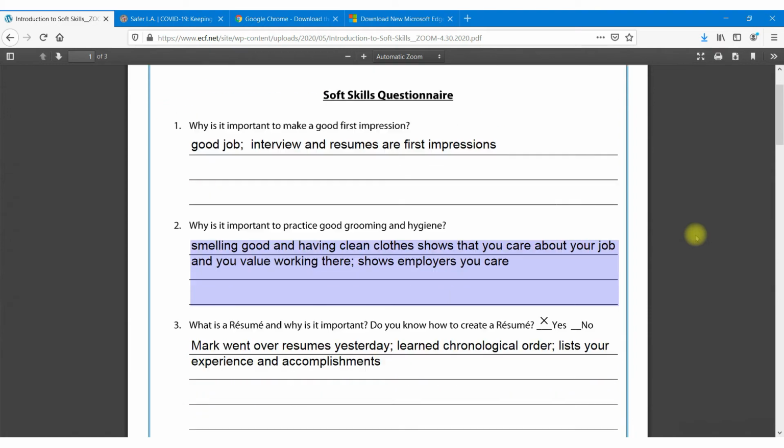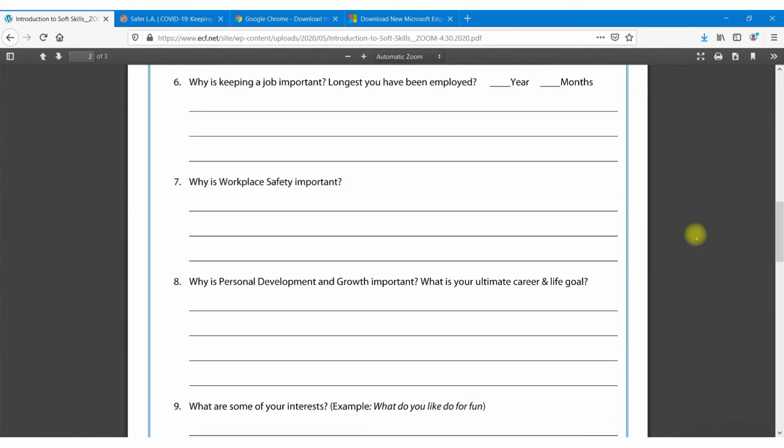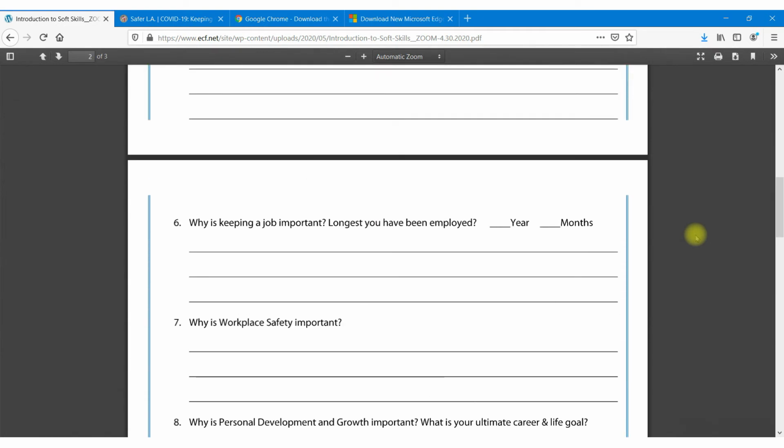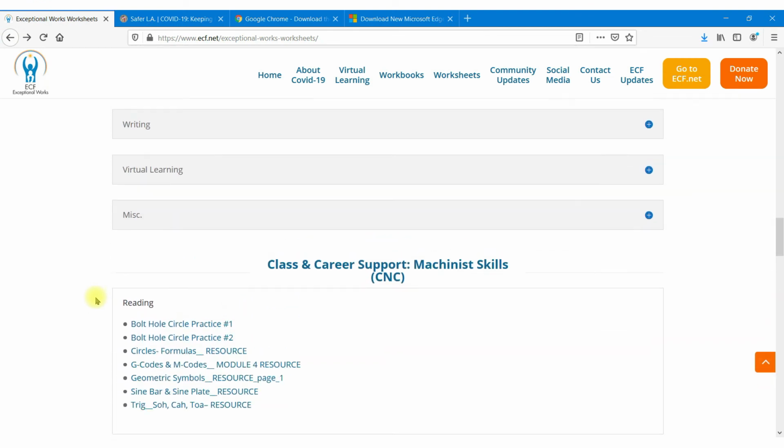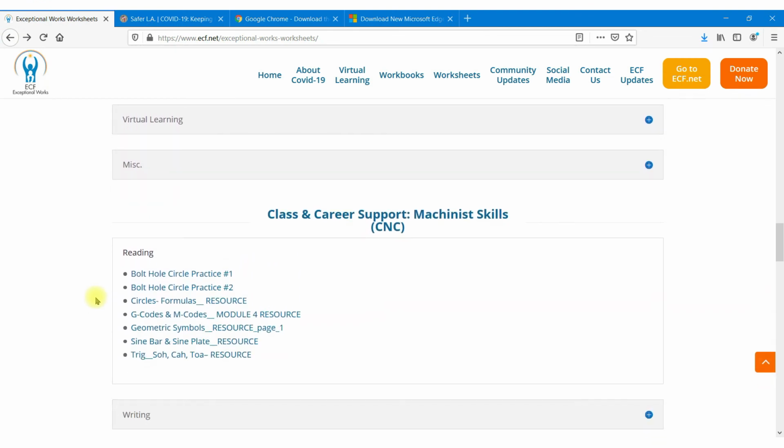So what she does is she'll share these documents with the different sections with the participants in the Zoom meeting. And the cool thing about it is that once the Zoom meeting is done, she can say, hey, go to the reading section of the class and career support section of the website, or go to the writing section, or go to the Zoom learning section.